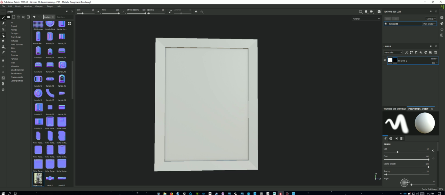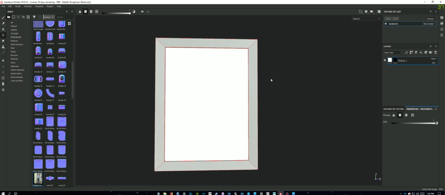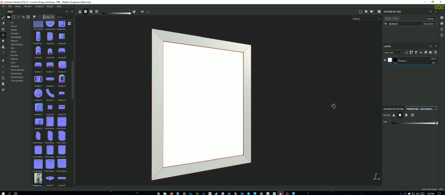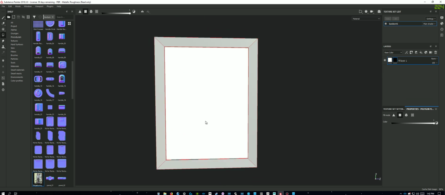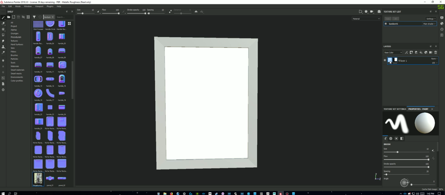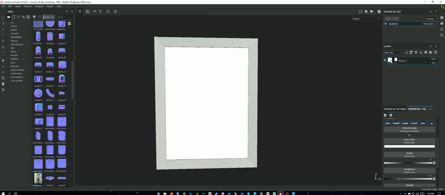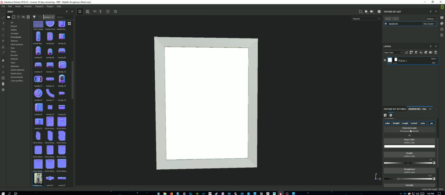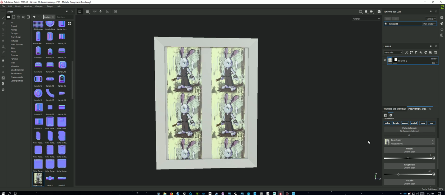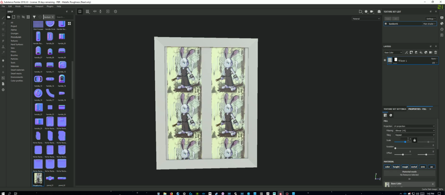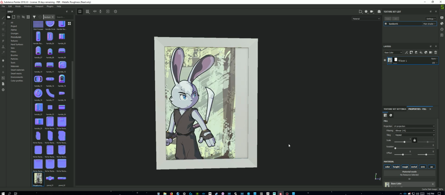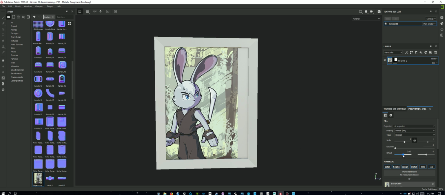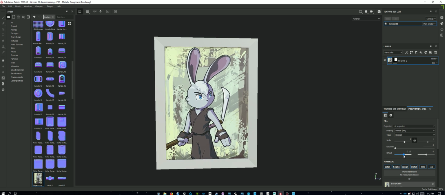We're going to come over here to Polygon Fill, and we're just going to select that polygon. So everything is turned off except for this area. I'll go back to brush. Click. So this is your mask and this is your layer, just in case you accidentally clicked on the wrong thing. Our base color, we want this to be the Ninja Bunny. And the scale is set incorrectly, so let's set it to 1. And we need to offset it like that.